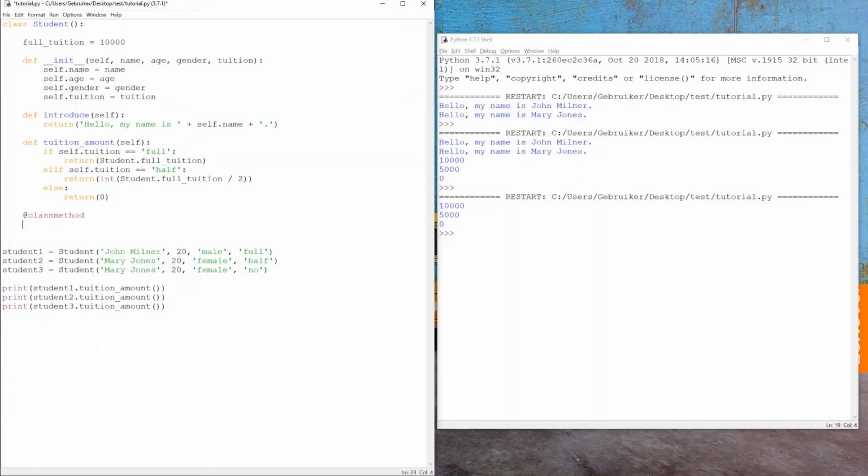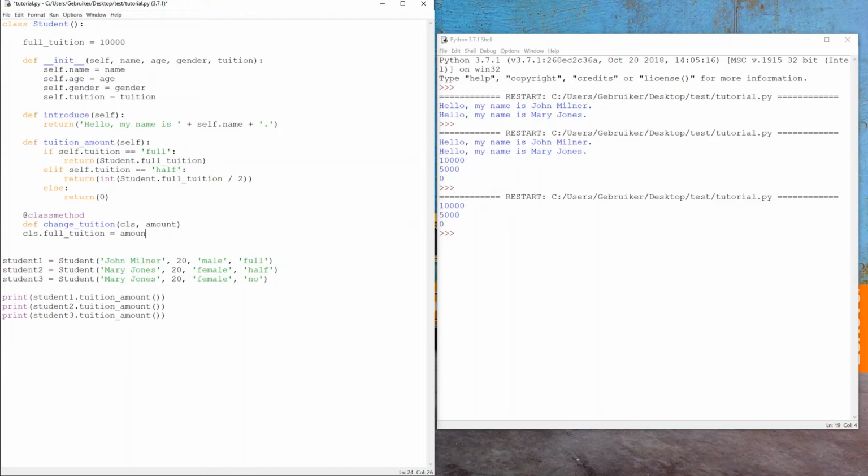So we might define change tuition as a separate method, and here it would not take self, it would take cls. I can't use class because it means something else in Python, so cls, and then the attribute that we need to have is the new tuition amount, so amount. Then cls.full tuition would be equal to the amount that we specify.